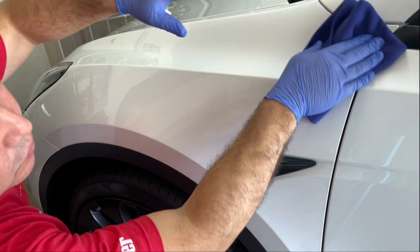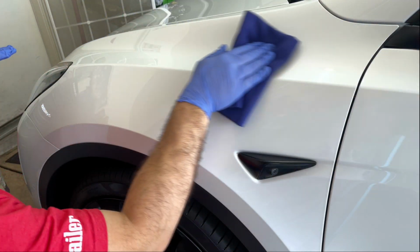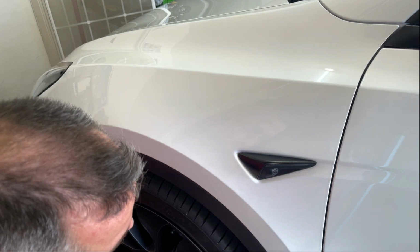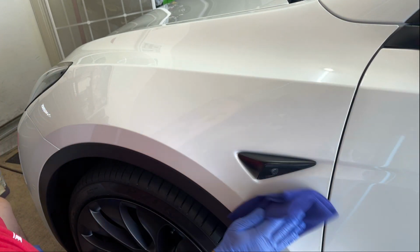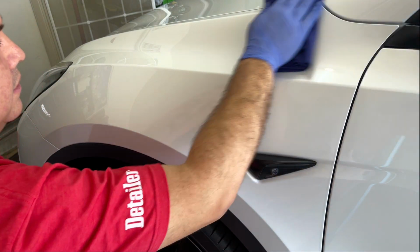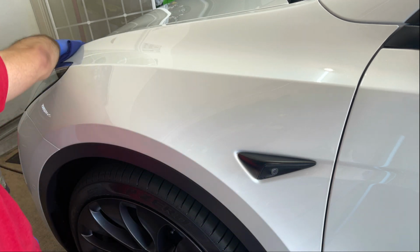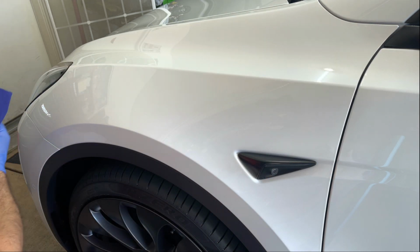And you want to go over the area past what you applied to when you're wiping off, because you're pushing the product over. So you don't want to leave it on the next panel. And wipe around these little things real good, underneath mirrors, whatever, overlap. All right, so I think we got it pretty good there.